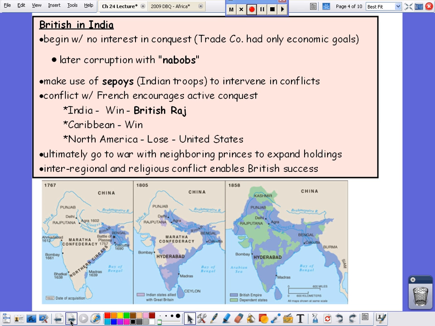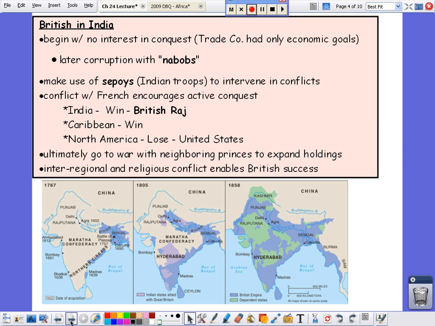Does this seem like an even more brilliant strategy now from the European perspective? Yeah. Now, spoiler, the British win. The French are largely kicked out of India, and if you see the map, which again is taken from your textbook, so you can look at it later, this is a long, slow, 100-year process of eventual colonization.